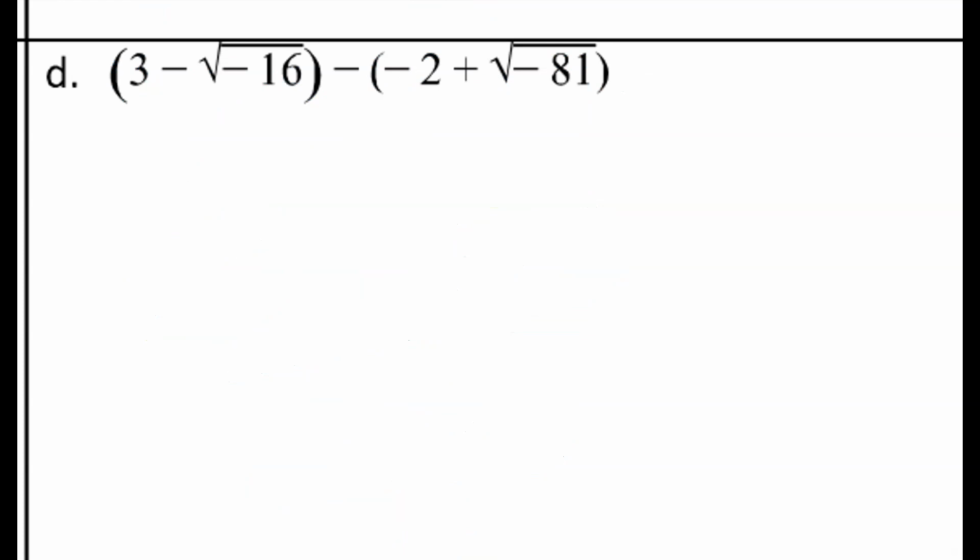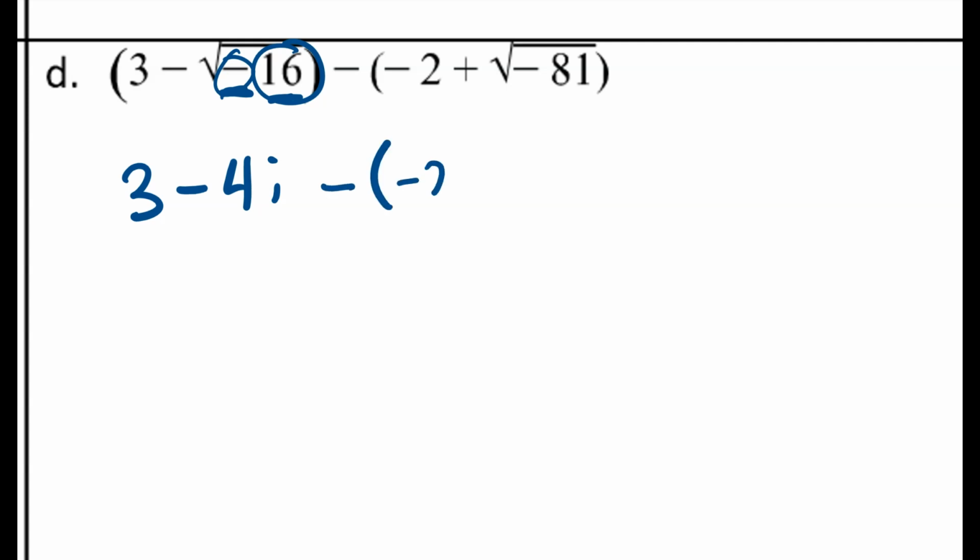For D, I notice that I do have a negative under the radical and I have a perfect square. So this part would come out as i, and this part would come out as 4. So I could simplify radical -16 to just 4i. And again, you could type that into your calculator if you're not sure.